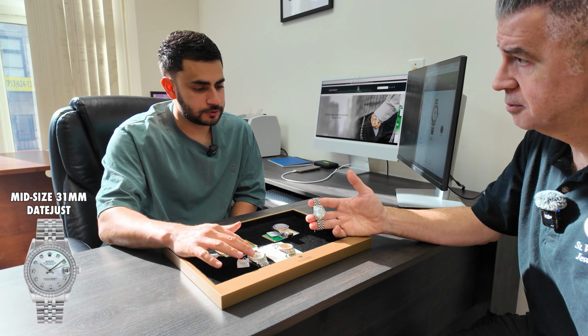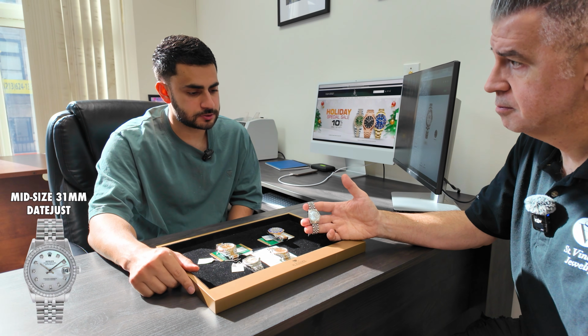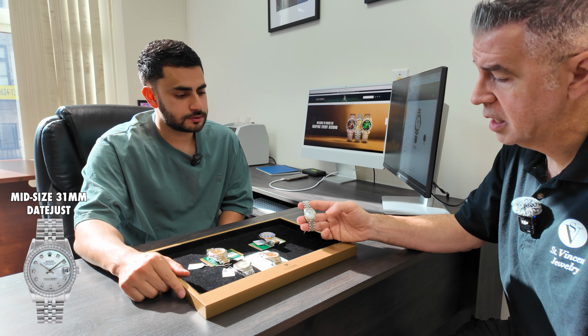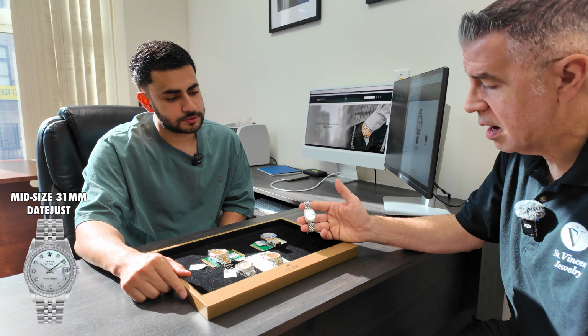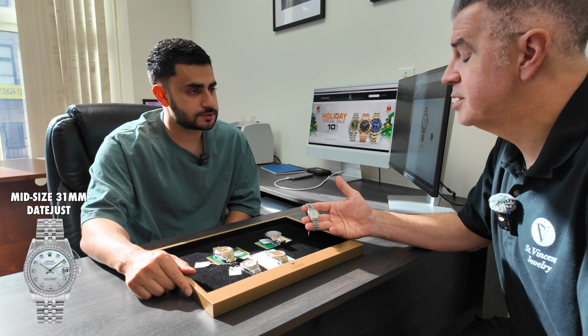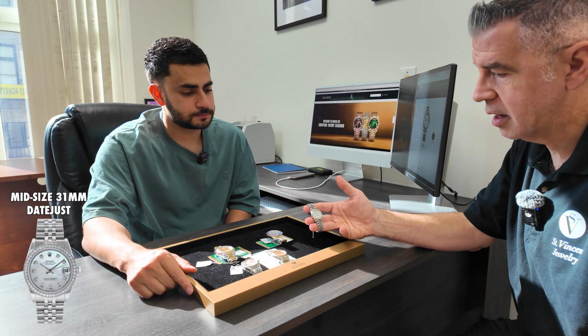And this is a newer model than the men's one I showed you earlier. So they updated the movement, updated the band. So it's just more modernized. And I love the diamonds, obviously. Wow, look at that. And then you said this is an Oyster? This is the Oyster Perpetual Datejust. Datejust. With the Jubilee bracelet. Got it. Okay, so that's nice.